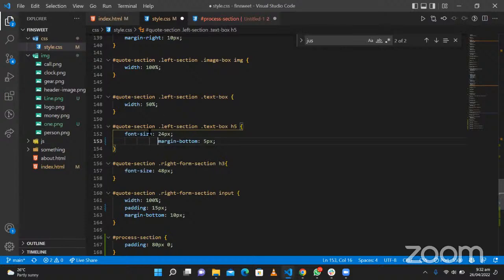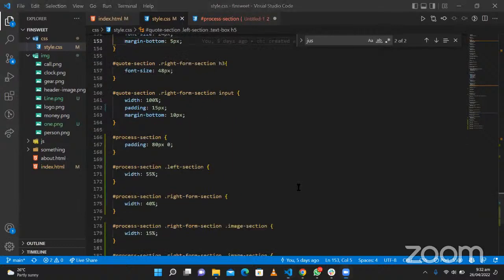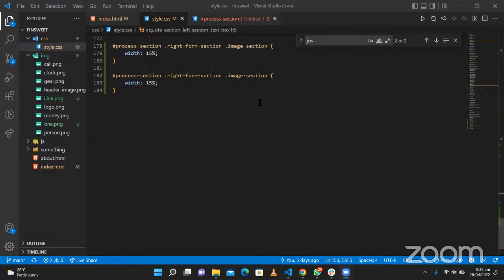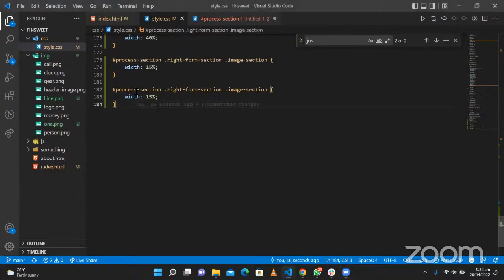You're writing code, and someone else will actually have to play around with it. So your indentation is very, very important. Okay, so we have image section, and then this should actually be text section.